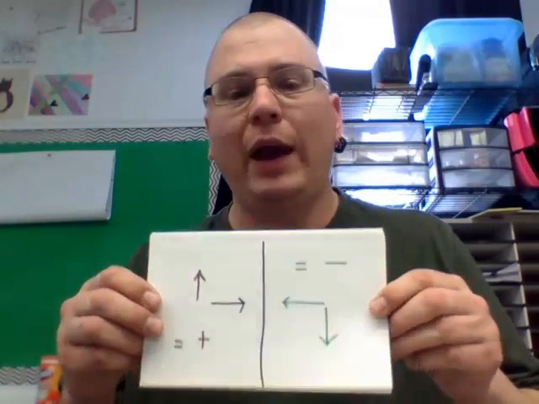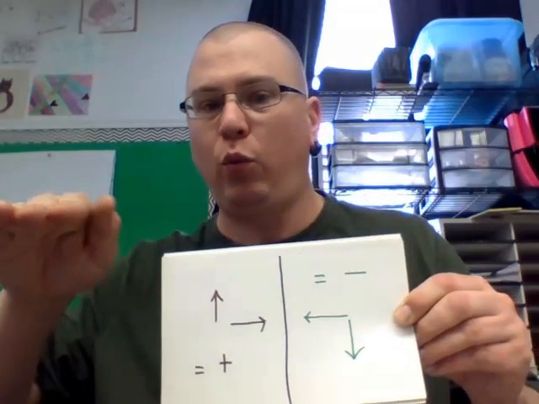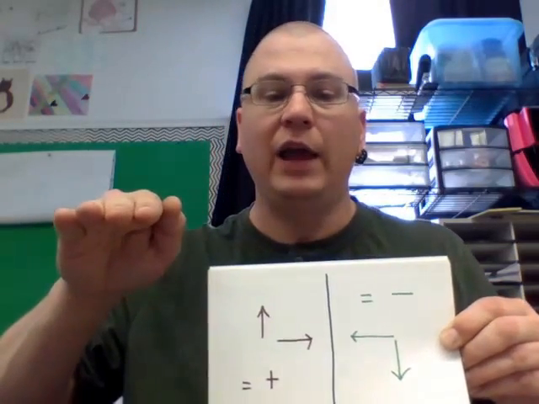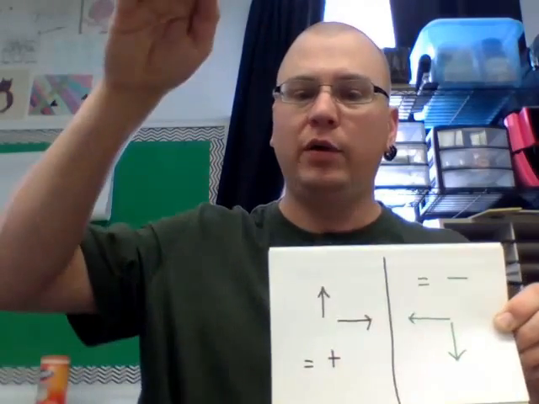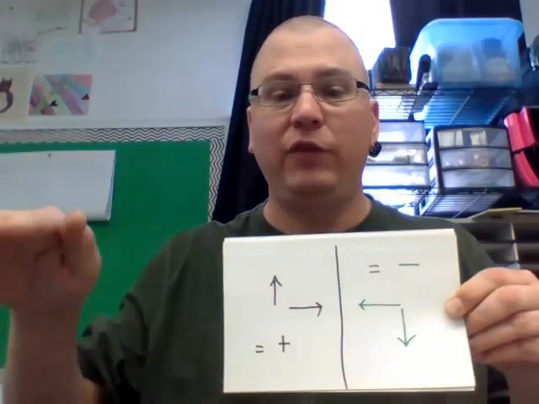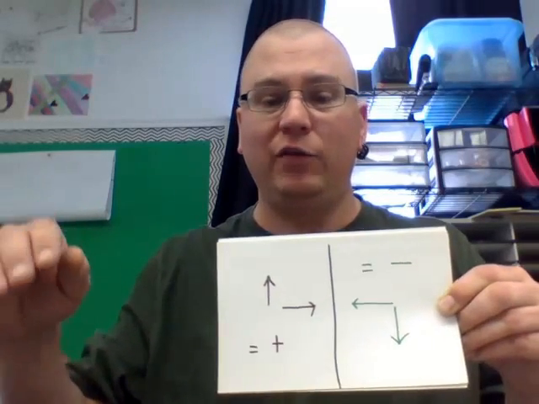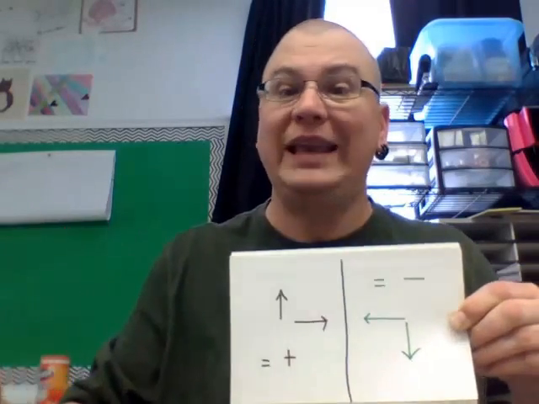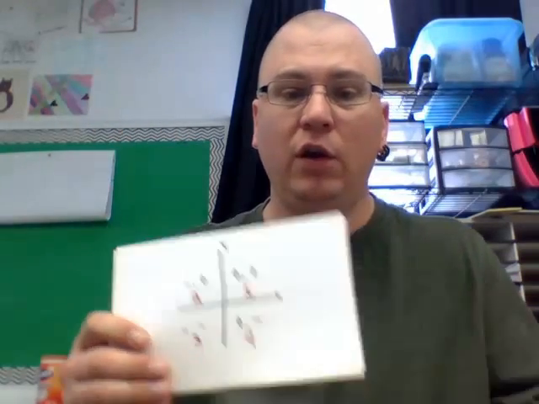So, if you're going to make positive moves on your x-axis, it is moving to the right, just like on a number line. If you're going to make positive moves on your y-axis, it's up. And down is the opposite. If you're going to make negative moves on your x-axis, that is moving to your left. If you're going to make negative moves on your y-axis, that is moving down.